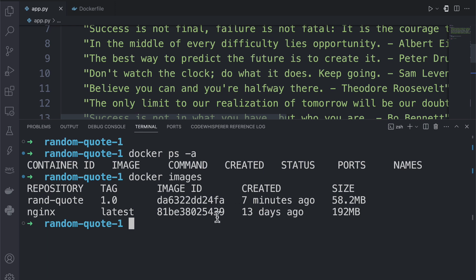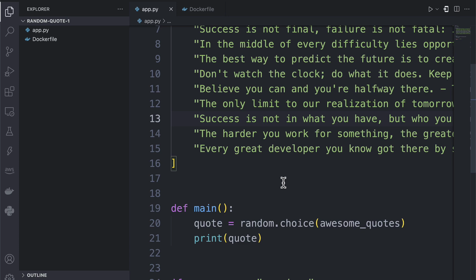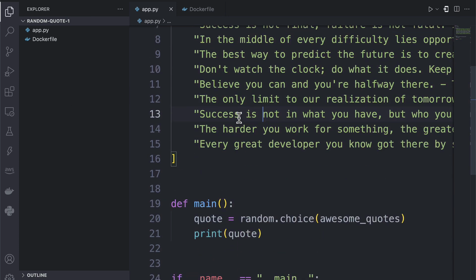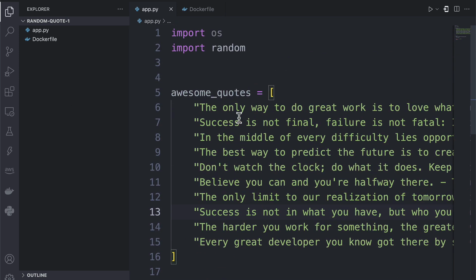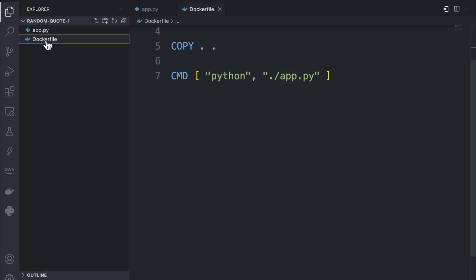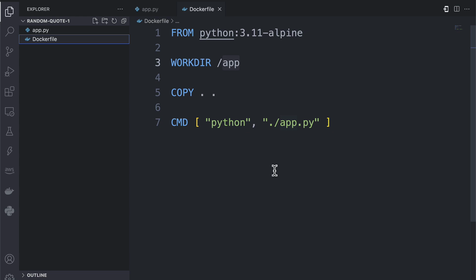All right, very cool. So we know that this is working because we tested it out and the container is running from the image that we created. But this is too simplistic. We actually want to have a port where we can run this application on our container, and we can go to localhost and see something a little bit nicer than this. Again, it's very simple. I'm just going to show you real quick so you can see the possibilities, because now that we know that we can Dockerize this application following these steps, we can add a few more things as we add more files here.